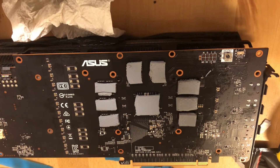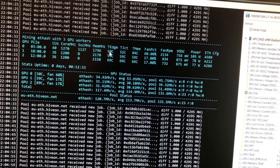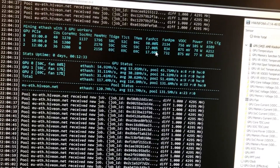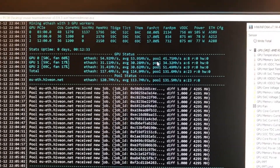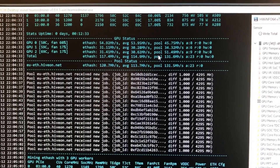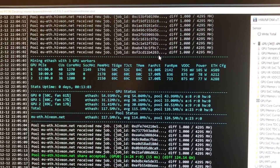So here we are — I installed the GPU back in. As you can see, the GPU temperature is 50 degrees, hotspot 52, and memory 84, with 60% fan speed. I made the mistake of not recording the actual temperatures before, but you'll have to trust me that the GPU temperature was 90 degrees and the miner was actually shutting down. I had to increase the shutdown limit to 95.